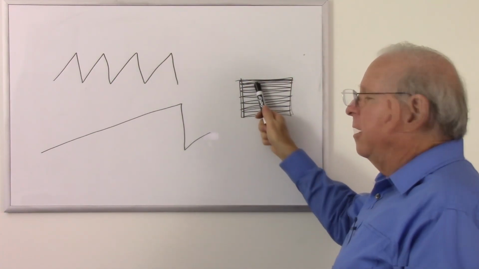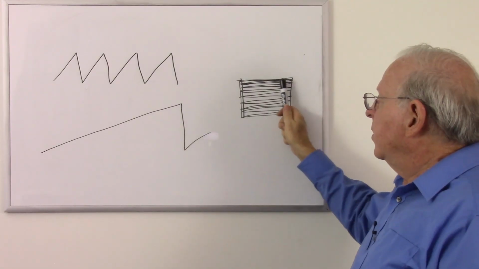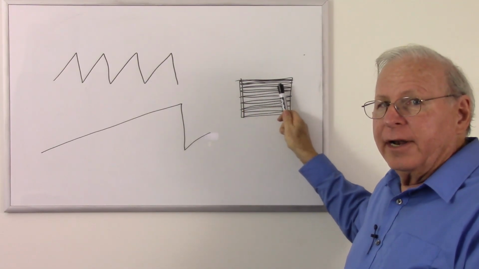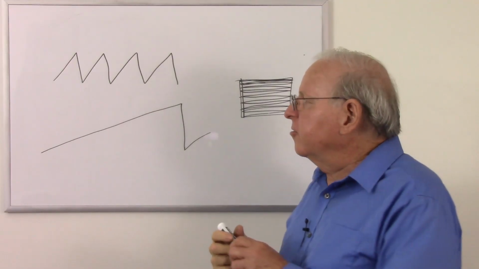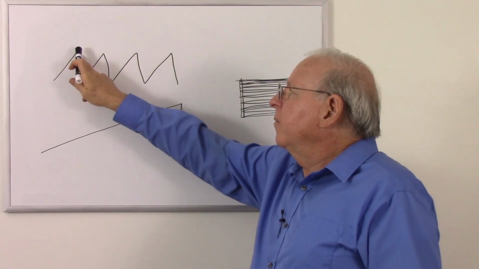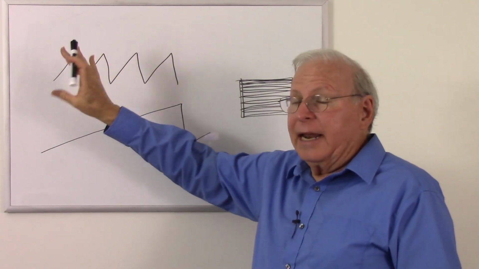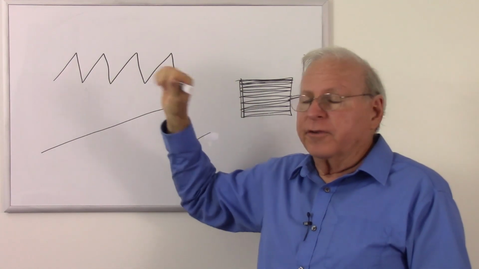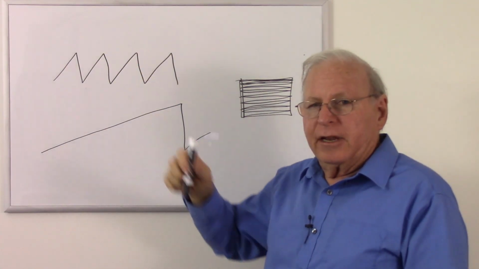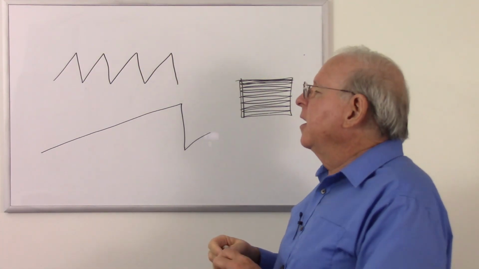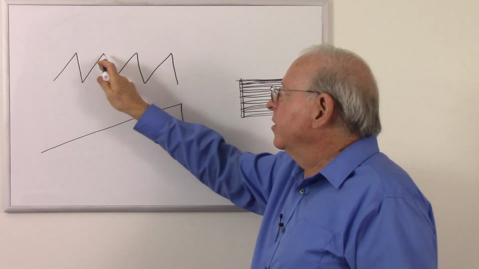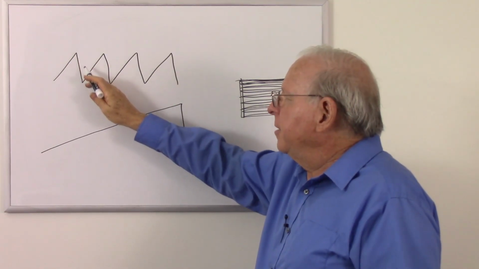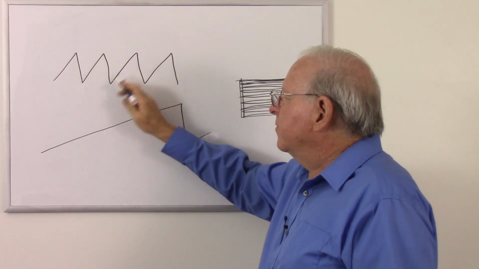There also has to be a mechanism to turn off the beam when it's going back. Turn it on, turn it off. Turn it on, turn it off. So there's going to be another mechanism. Maybe it's going to read the voltage or something like that. I'm not sure how he did it. There are different approaches, but we have to have some mechanism to tell it when to cut off and when to turn back on again. So it's probably going to have to monitor where this is here. Beam on, beam off, beam on, beam off, etc.